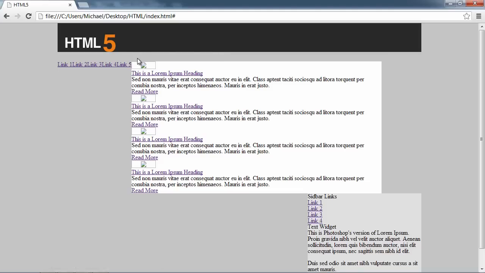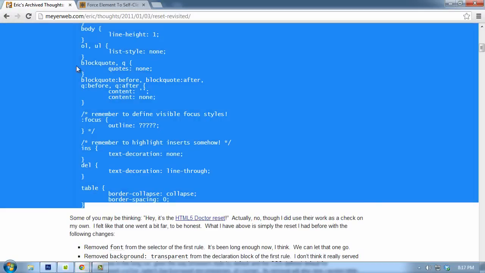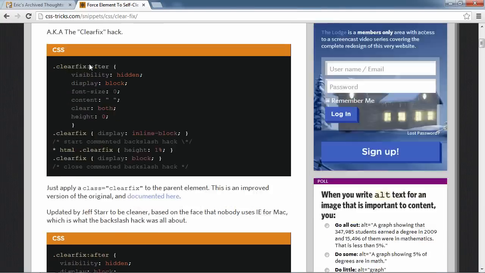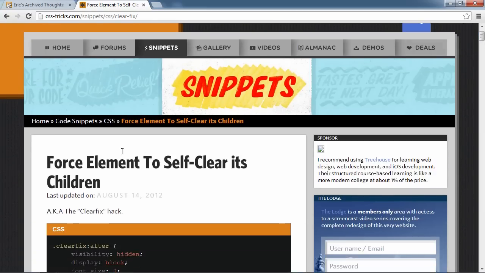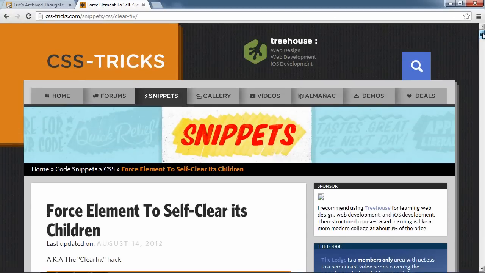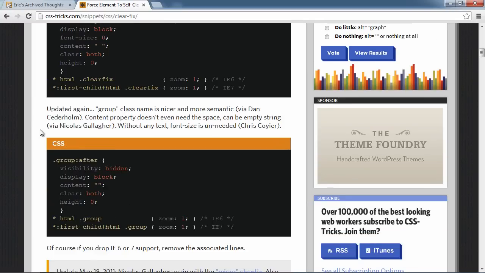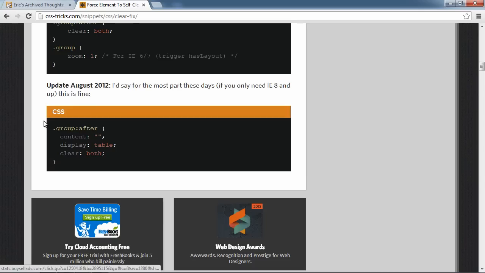So the best fix for this is by using Chris Coyier's force element to self-clear. I've been using this for about 2 years in every issue I've encountered like that.